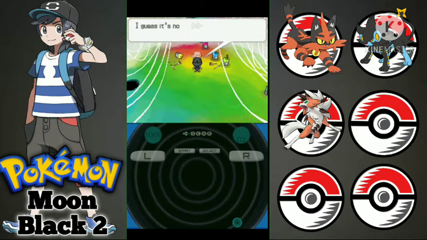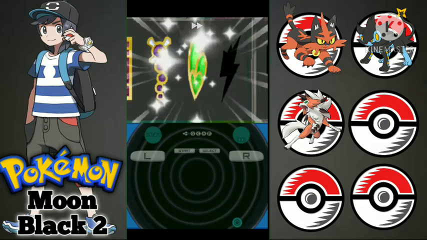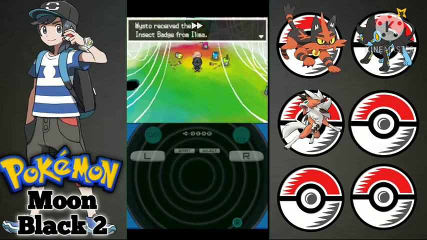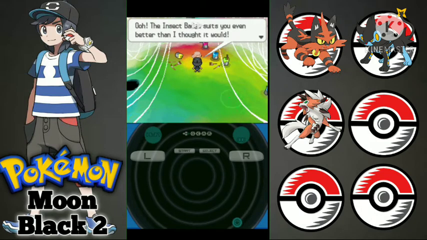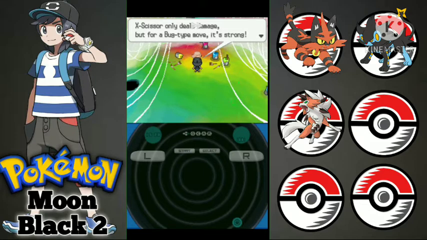Oh. You are very strong indeed. I guess it's no surprise I lost. Here, take this insect badge. I think it suits you. Yes, here it is, our third badge. The insect badge suits you even better than I thought it would. If you have a 3 badges, Pokemon up to level 40 will obey you, including traded Pokemon. You know what? I also give you this. Oho X Scissors. That's a really awesome TM. Thank you for TM. X Scissors only deals damage, but for bug moves, it's strong. I'm the best guy to tell you this. It's the little things that count.